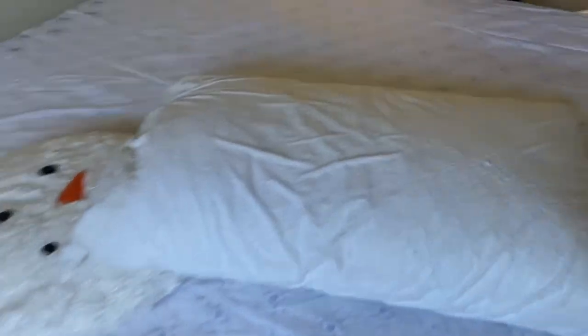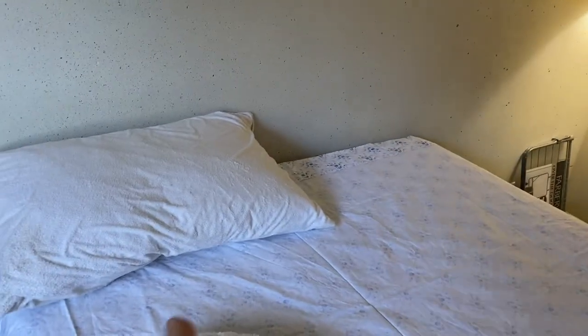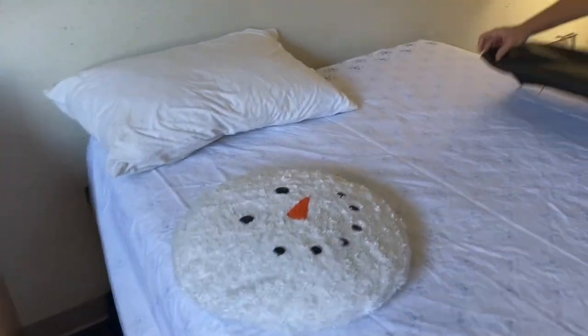It is a double bed, and what I ended up bringing were leg lifts — a larger one and a smaller one. But if you look right down here, there's so much space you really only need the large one. In terms of pillows, I ended up bringing only three, thinking it was going to be smaller, but the bed actually turned out to be larger. So you kind of have one or two, and I recommend bringing three.